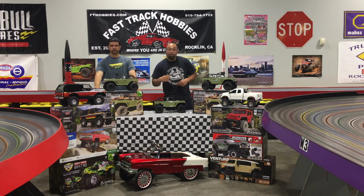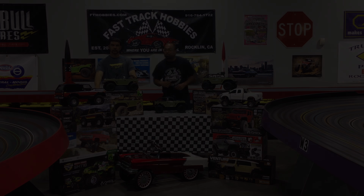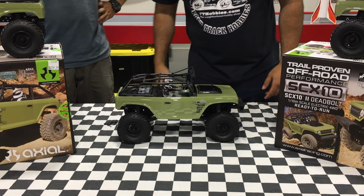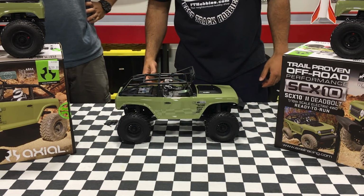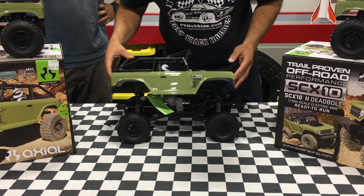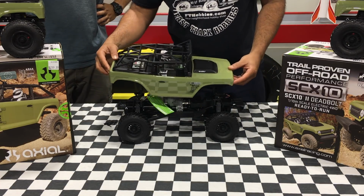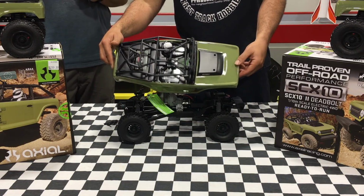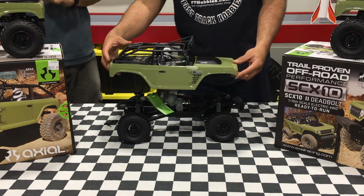We're gonna bring the camera in closer so you can take a look at what we're getting right here for $300. All right, now that you guys are zoomed in, we'll start with the body. With these new Subarus and BMWs, the clay colors are hot right now. So this clay green, some say army green, but we're gonna say clay green. It might actually be called drab green. That might be the official name. Don't quote me, but that could be the name.